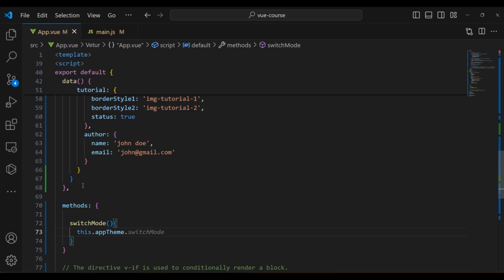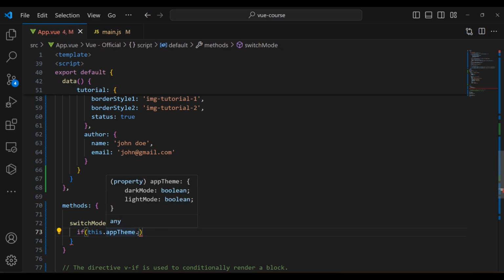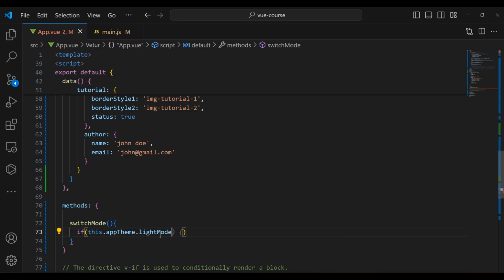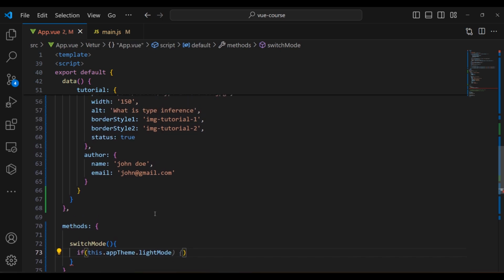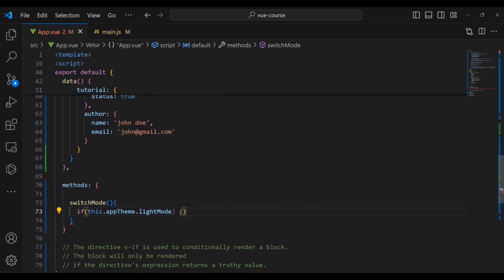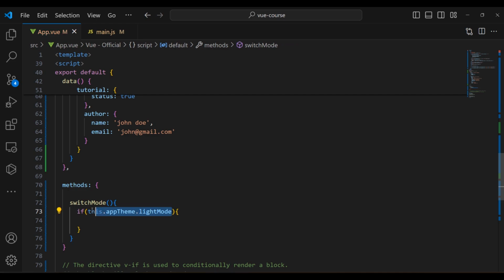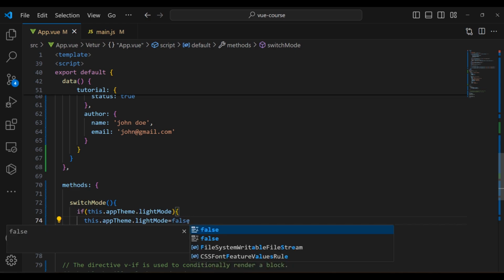I'm gonna do a condition: if this app theme light, if it is light theme, we need to switch to dark theme. Okay, and then I'm gonna do this. I'm gonna do this app theme light false, and then I'm gonna activate the dark theme.